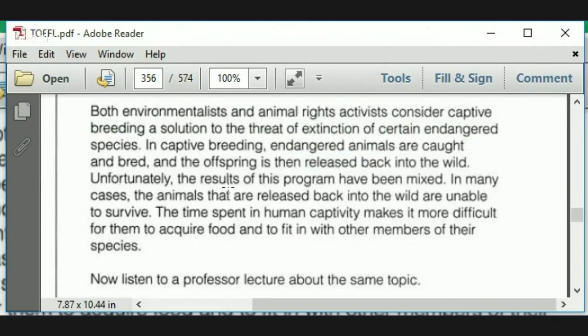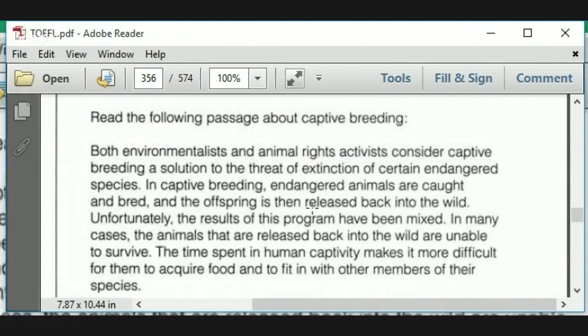Okay, so this is quite a bit more challenging, really. So again, you have quite a bit of time, like 45 seconds, to analyze the reading. What do you think are the main points here, or the main characteristics of captive breeding? Looking for a solution for the threatening of extinction of certain species. Right, which is captive breeding.